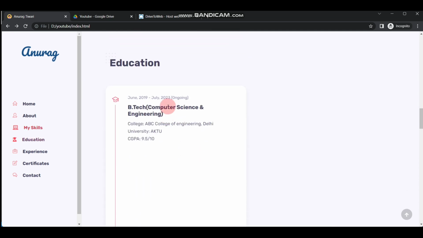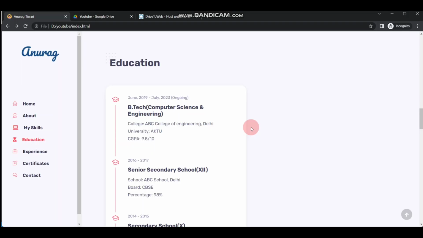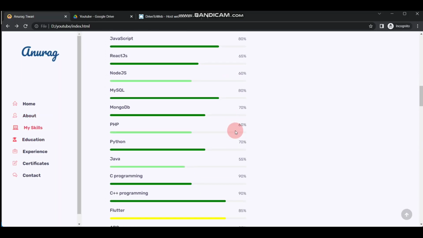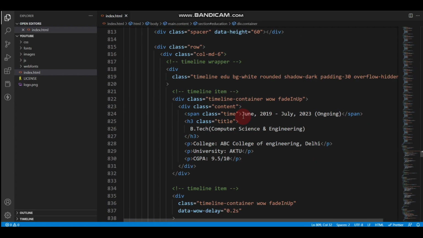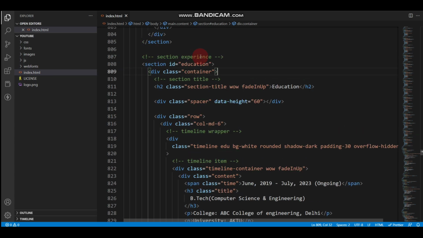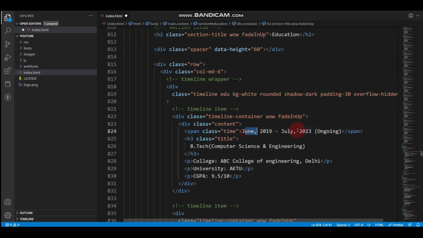After that, education. So in the education also you can change the values. Just scroll here, you can see this is the experience section. Actually, let me change this. This is not the experience, this is the education. Here you can change this one.